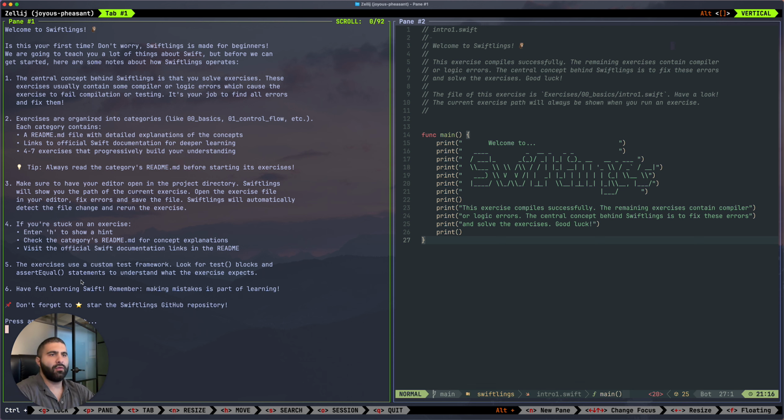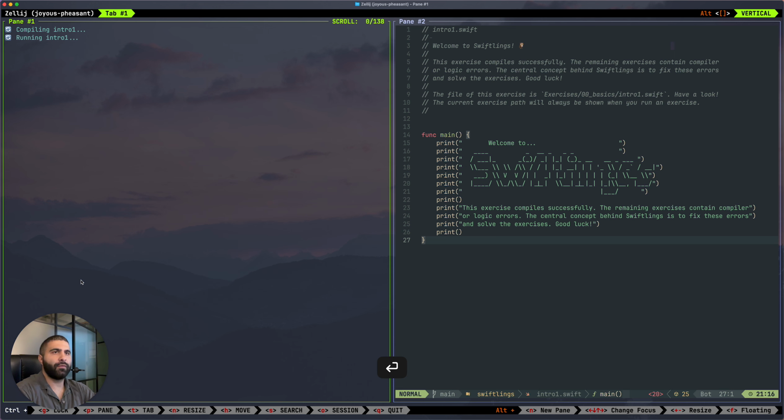So basically here you just get the tips on how to use it. Each category has its own README file where you will see everything, the links, resources, and everything you need to read before starting the exercises. Before starting coding and fixing these tasks, you need to read the README, because there will be official resources as well, and my own written ideas on how you can understand it better.